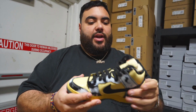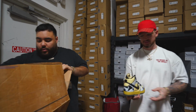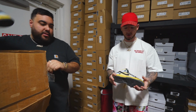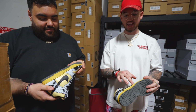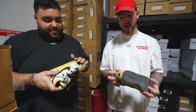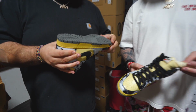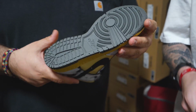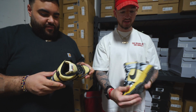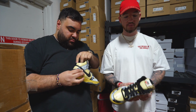That's the black and white colorway. I guess this is almost like a bleached. This one's sick. Yep, with the extra lace. Why? Because of all the colors they use. One, black and white's my favorite color. Two, that tan, beige, off-white to go with the sole. I feel like the color of this sole I've never seen on a Nike before. It's a weird charcoal gray, like a dark charcoal gray. Star still hidden, leather still the same, but color coordination wise, color patterns, this was the best choice.